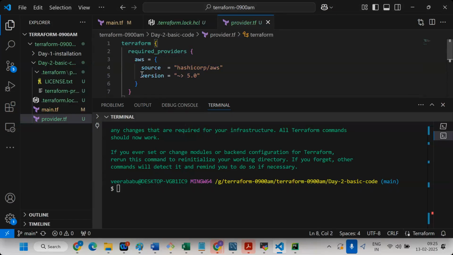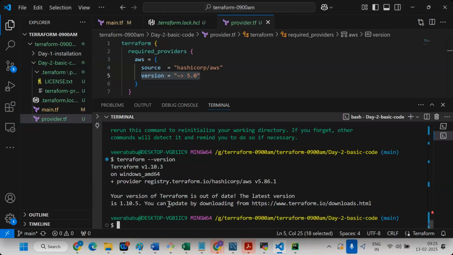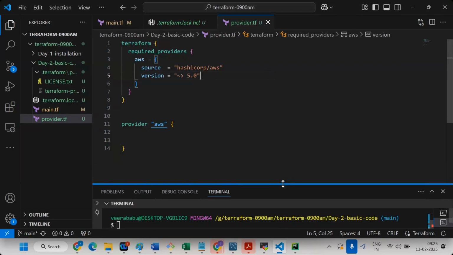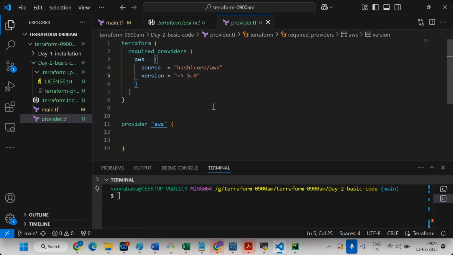So this version is the AWS provider version for Terraform, not the Terraform version. The Terraform version is this one. Clear? This is the provider version. Present version is 5.0. So now, when I run Terraform init, by default the version it takes is 5 point something, 5.63 something, right? Why? I'm not mentioning it.